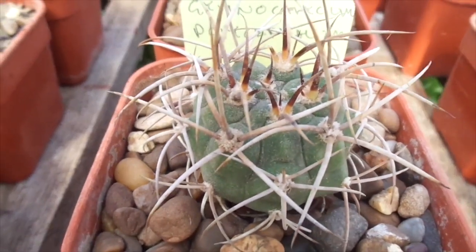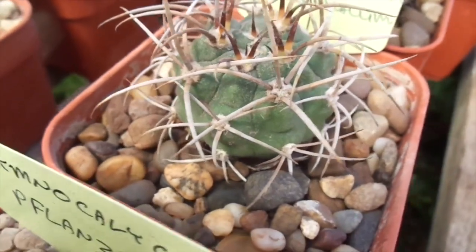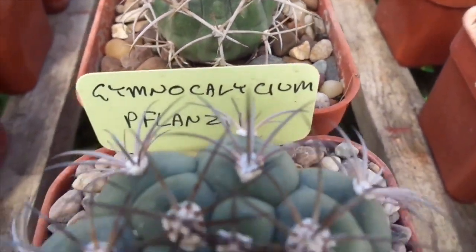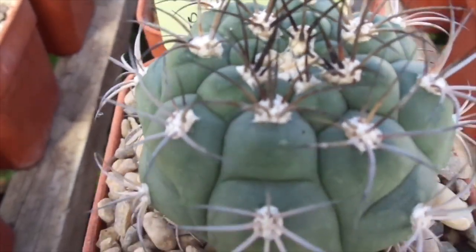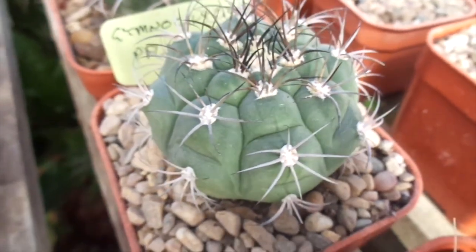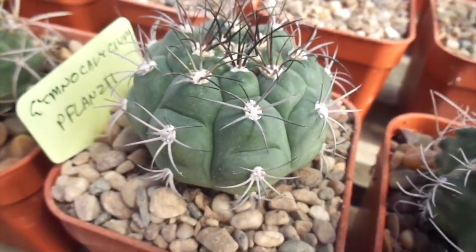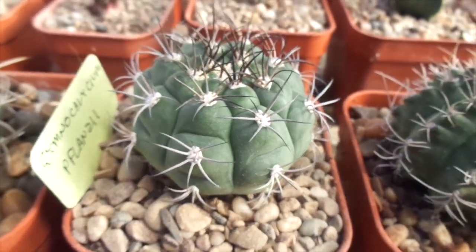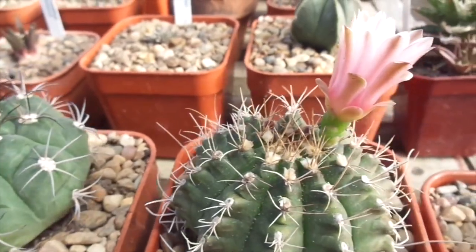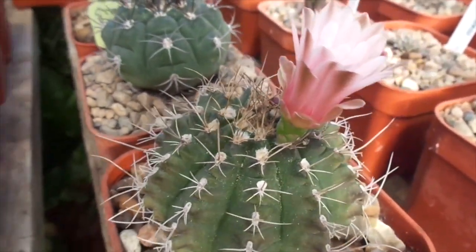I mean, just look at that spination there. It's more like a savage Ferocactus or a Echinocactus than anything else. And there are scales and graduations all the way through. And one of the even more apparent plus points on Gymnocalycium from a collector's point of view is that depending on the range of species that you have in your collection, you find that you have plants in flower from really in February right through towards, what is it now, October.